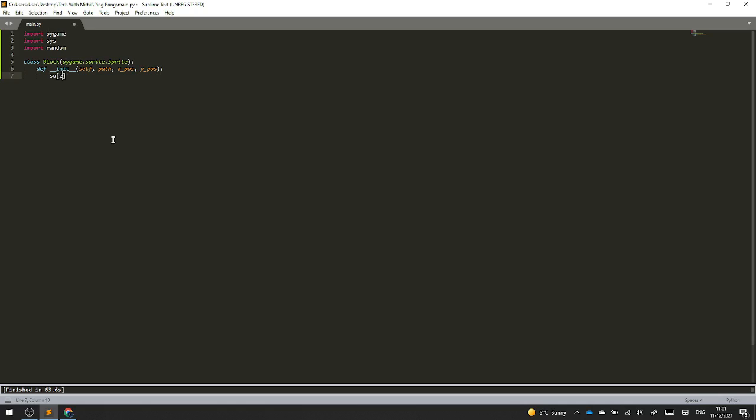Then super().__init__. Also self.image equals pygame.image.load(path).